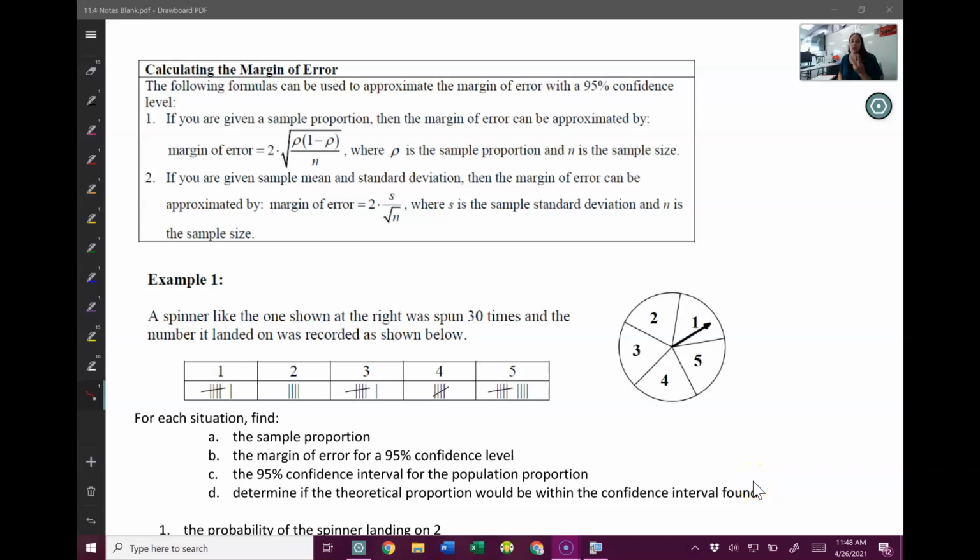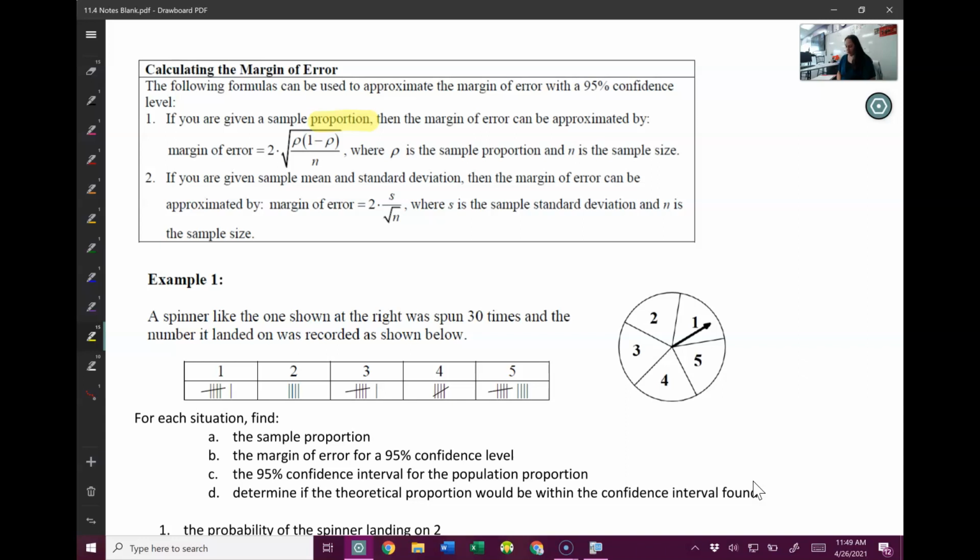Okay, there are two types of things that we calculate margin of error for. We have the proportion, so like people vote on something and what percentage of people actually would vote on this. This is the kind of thing that you often do for elections. What is the true percentage of people that would vote for this person, kind of thing.